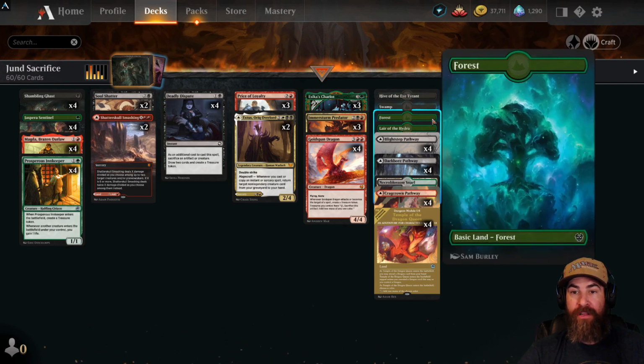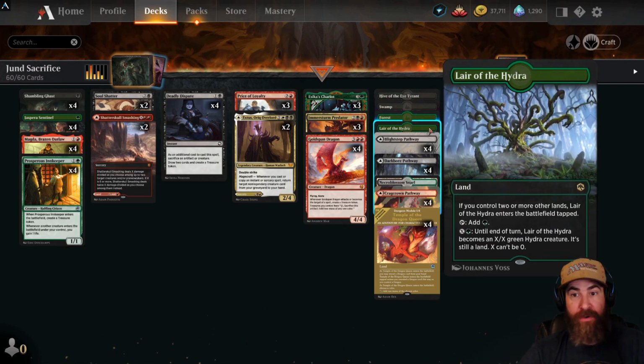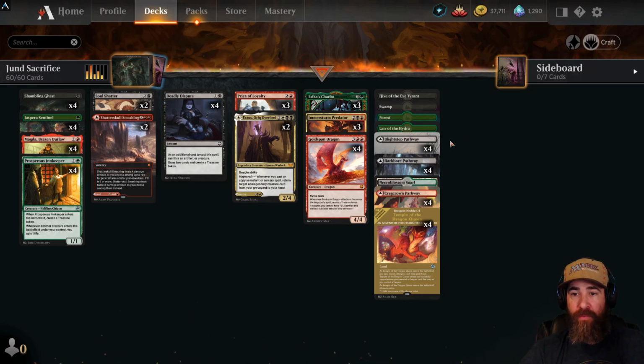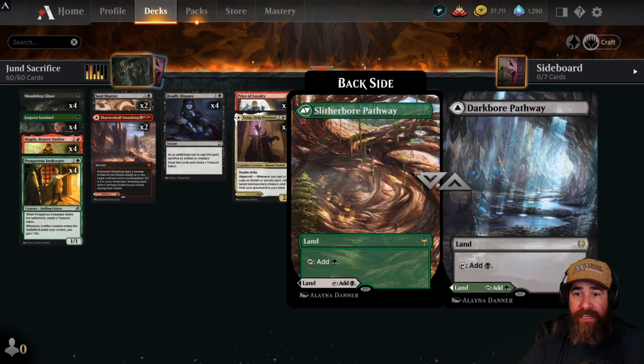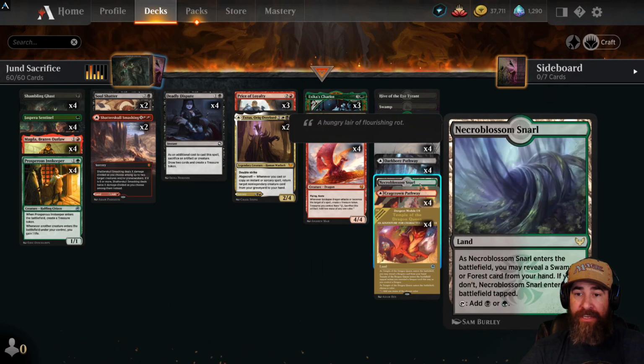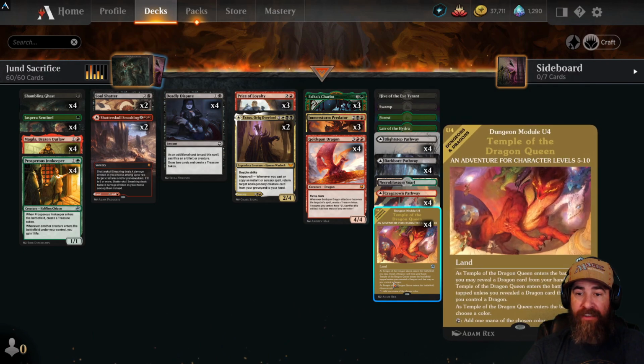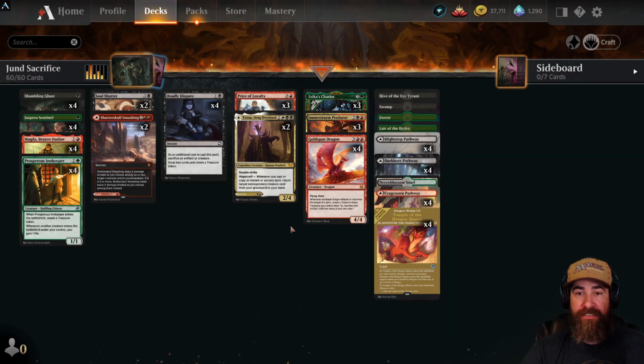We have 1 Swamp, 1 Forest, 1 Lair of the Hydra. Once again, they're board wiping. We can hit them, plus it's a great mana sink. We have 4 of the red-black pathways, 4 of the green-black pathways, 1 Necroblossom Snarl, 4 of the green-red pathways, and 4 Temple of the Dragon Queens, since we do have a couple of dragons in the deck. So that's how it runs.